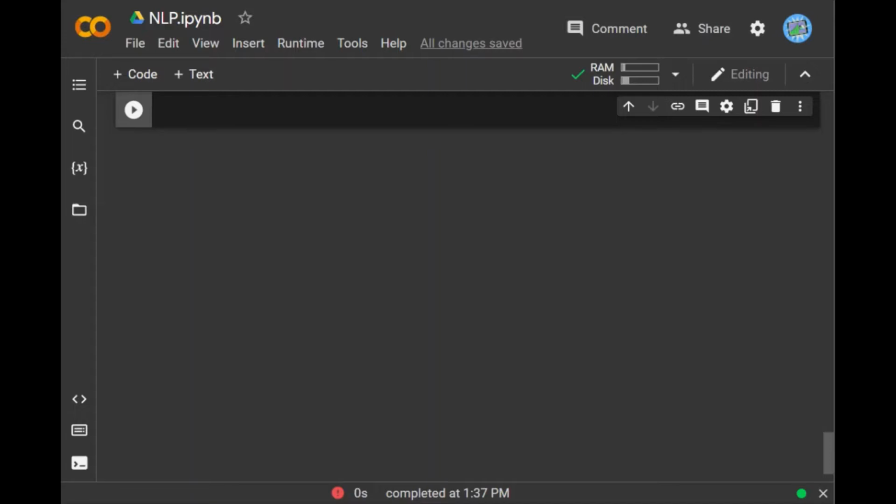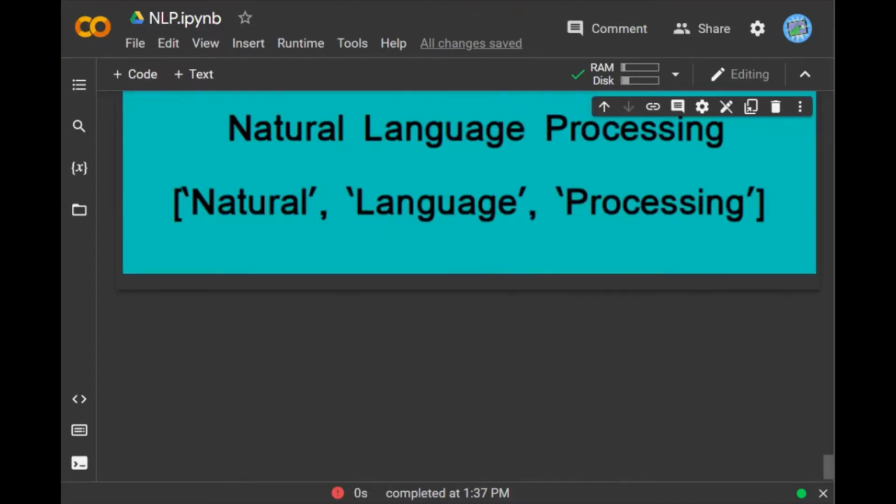So we can look at one particular image. You can check this image in which the sentence natural language processing has been broken into three respective tokens: one is natural, language, and processing. The token could be words, numbers, or punctuation marks. In tokenization, smaller units are created by locating word boundaries. Wait, what are word boundaries then? These are the ending points of a word and the beginning of the next word.